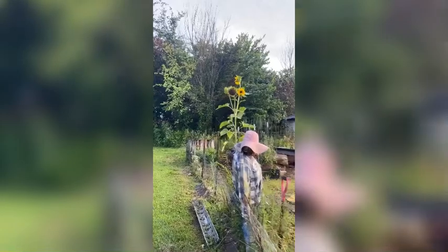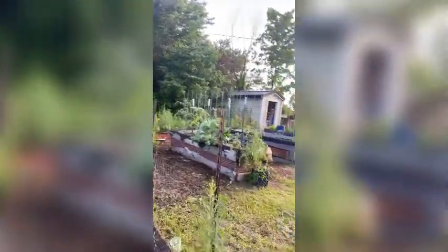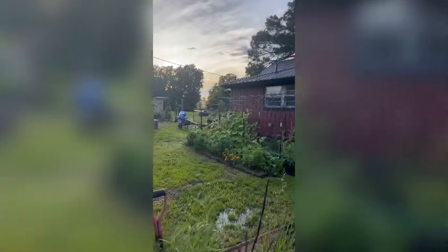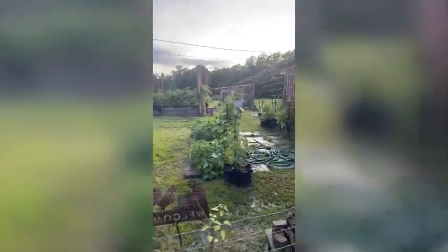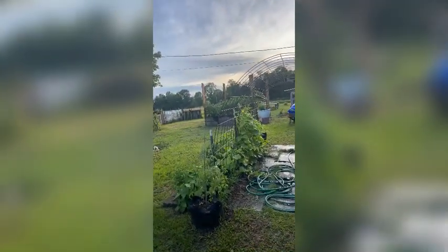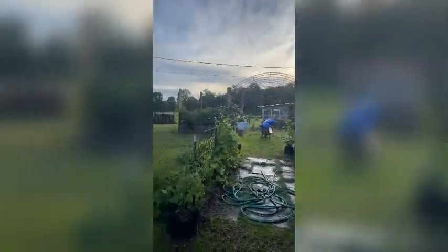There we go, from the outside looking in. It's getting there slowly but surely. I'm really hoping those cucumbers take hold and just go crazy up over my thing, and then my sunflowers over here will come up and look glorious. Glorious, glorious.